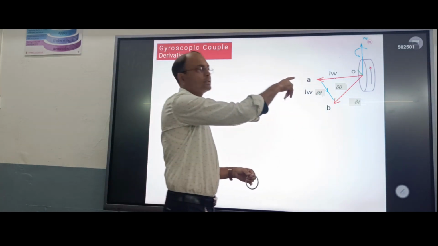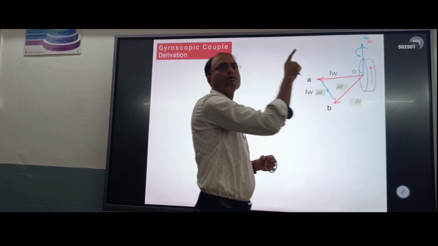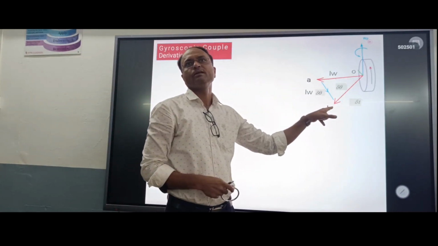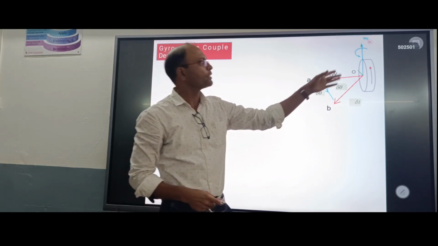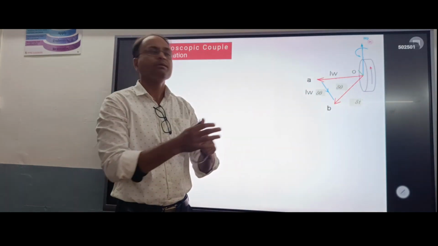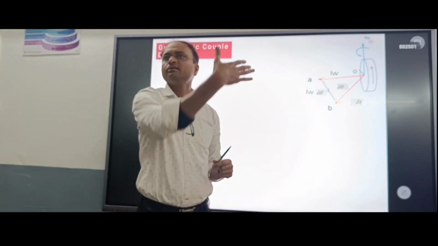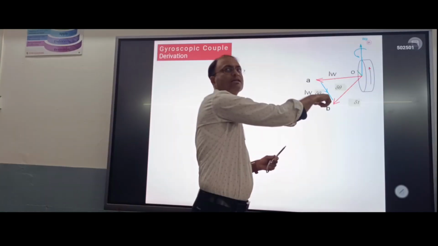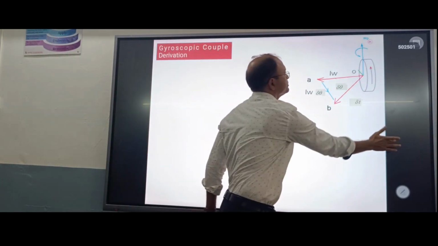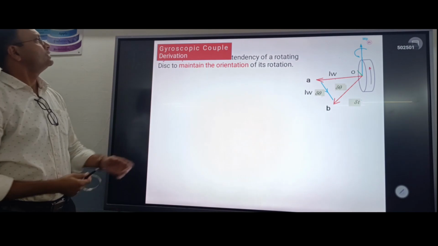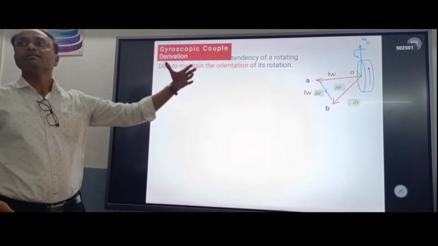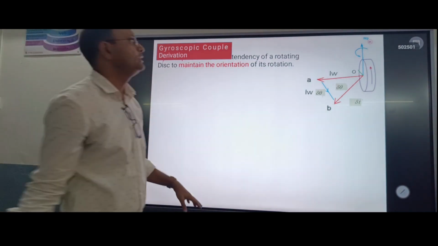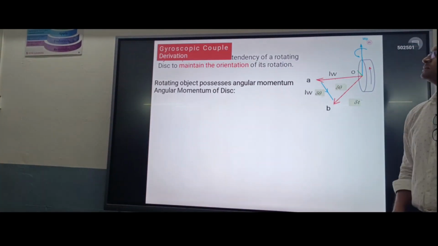So that is what is shown in the diagram. This is the initial position of axis of spin. This is the changed position of axis of spin. ये change क्यों हुआ? Because of turning of the disc, that is, taking a curve. Because of this turning, it has changed its position. अब इससे क्या होता है? What happens because of this? Okay. So because of this, the disc tries to maintain its orientation. Okay, it tries to maintain its orientation, but in the process, what happens?